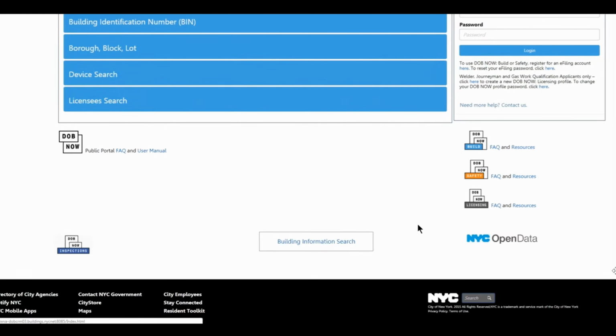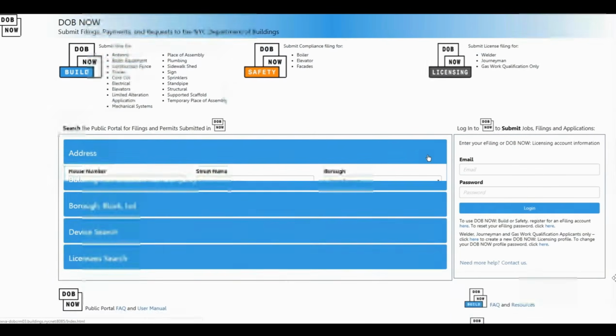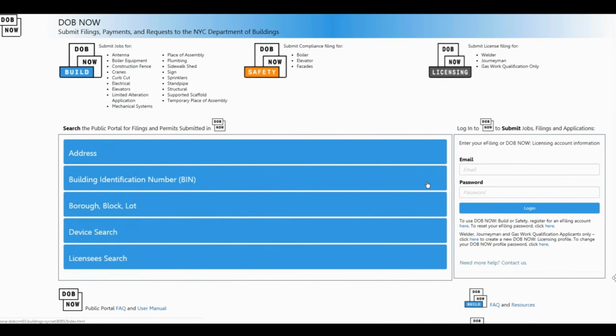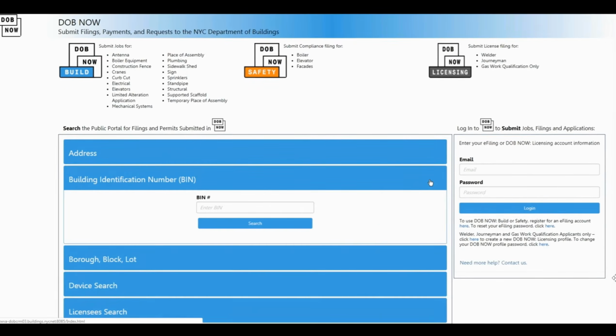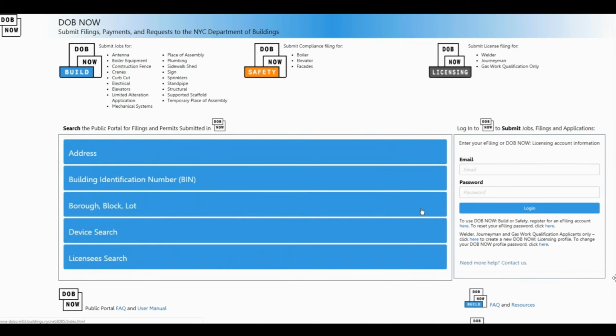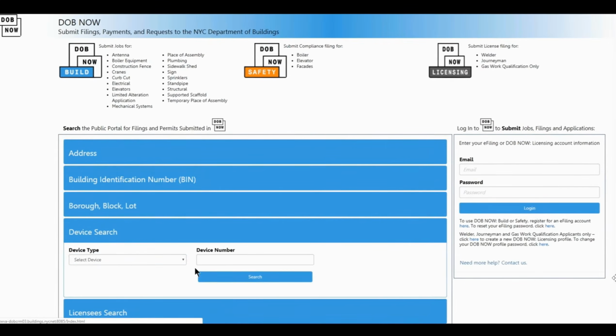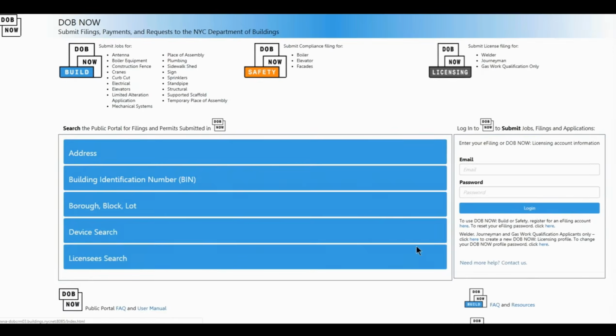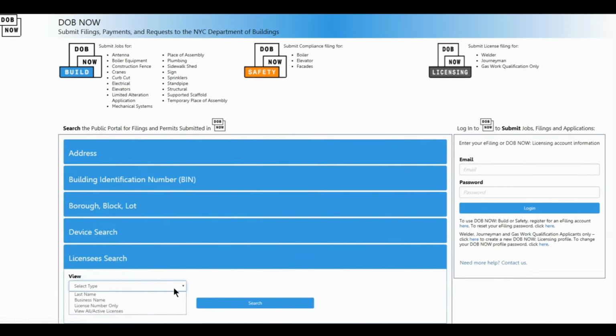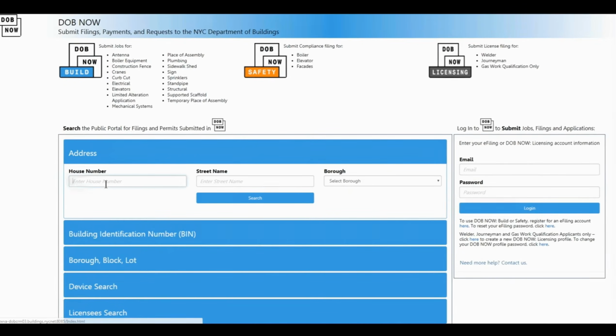All right, so at the bottom of where I was, you can search by address, bin, borough, block, and lot, device or licensee search. Here I'm going to do it by address for my example.